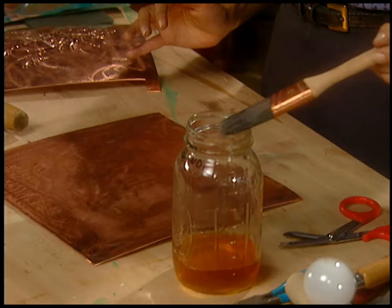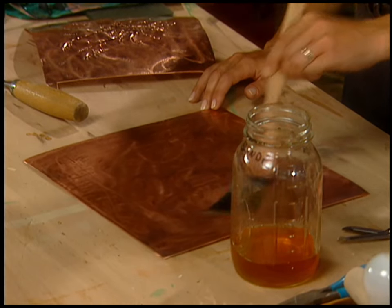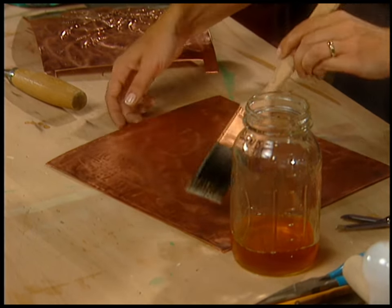Those little tabs need to be between three quarters of an inch and an inch long because you have to zigzag them on the back. Before I go any further, if I want the back to stay reflective, I have to clear coat it because the copper is going to tarnish within a day or two. You can use a water-based urethane or just plain old shellac, which is made from bug excretions mixed with alcohol. With water-based urethane, you have to wait about six hours, but shellac dries in about 10 minutes.